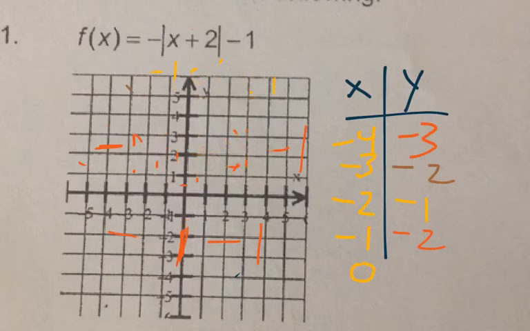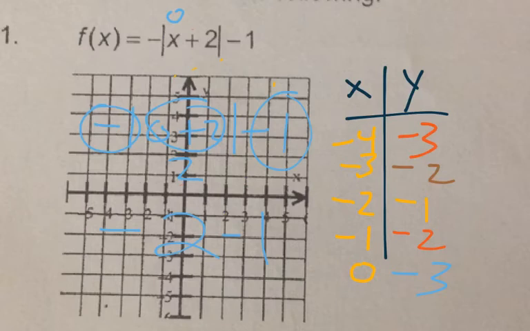Finally, I'm going to plug in my last value, which is 0. So I'm going to plug in a 0 right there, guys. And I'm going to have the negative absolute value of 0 plus 2 minus 1. Now 0 plus 2 is 2. The absolute value of 2 is 2. But the negative makes it -2 once again. Minus the 1 right there. I'm going to end up with -3. So again, hopefully you can see all my work in writing. Pause the video if you need to study it.